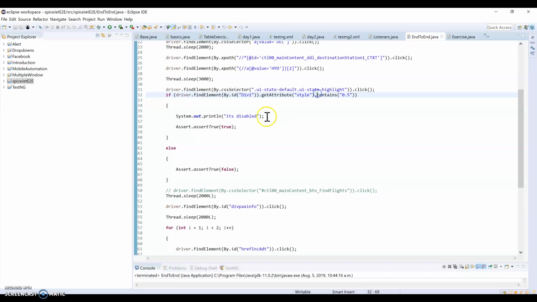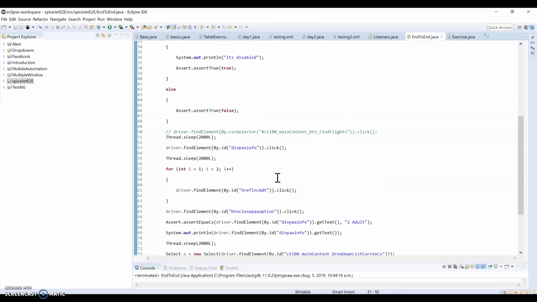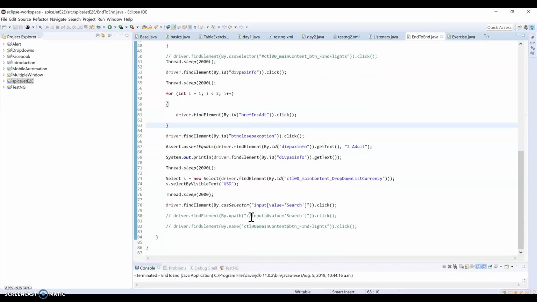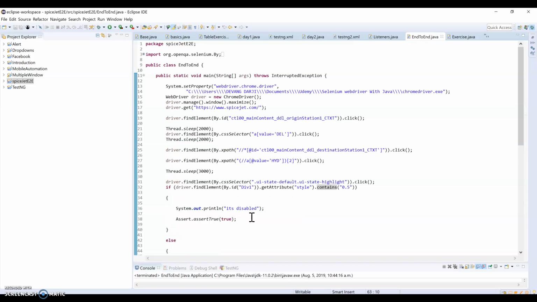The getAttribute method has been used, choosing the elements by XPath, and also clicking on the buttons to get the expected results. So using the for loops here, and also using Thread.sleep to set the counter, I can say, between the two codes. So let's run the test without wasting the time.